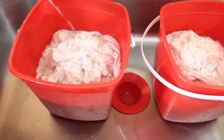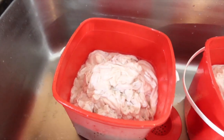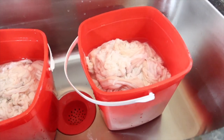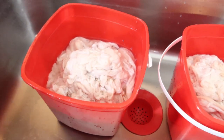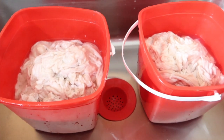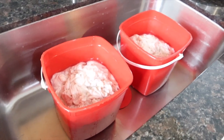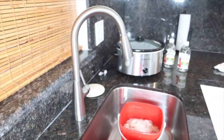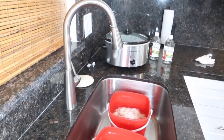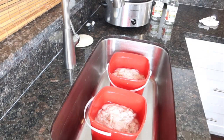So that's it, guys. I'm not for sure how I'm gonna do this, because I want to cook them in my crock pot. Erica actually took her other crock pot a couple weeks ago, because she's gonna be using hers as well. So now I'm gonna set this to the side, set my camera back up so I can get the vinegar started. Let me tilt this down a little bit more. There we go, so you guys can see what I'm doing here.